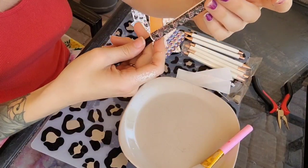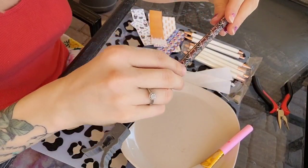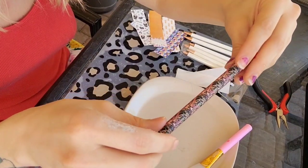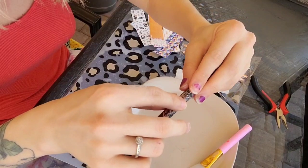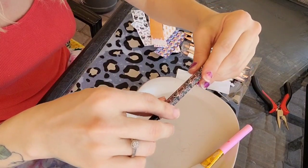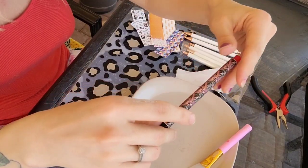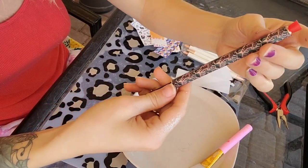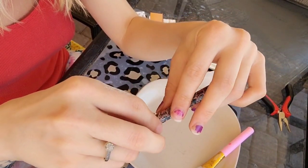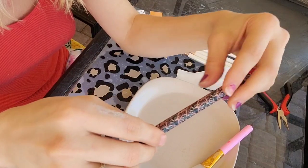Okay, I don't think I measured this one right because it's way off, but I'm just gonna stretch it. You see that? It was magic. You just stretch it and then it's good. And I'm really not worried about it if there's a little bit of white that shows. You just want to make sure you're not stretching it too much because it can tear the design, especially if you're using inkjet and not laser jet. Oops.